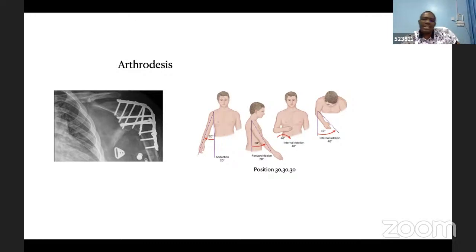we are saying you cannot do arthrodesis on both sides. You also can't do arthrodesis if the elbow is arthrodesed, because if the elbow is arthrodesed, then you will do resection arthroplasty, because what you want is the patient to be able to get food to the mouth.